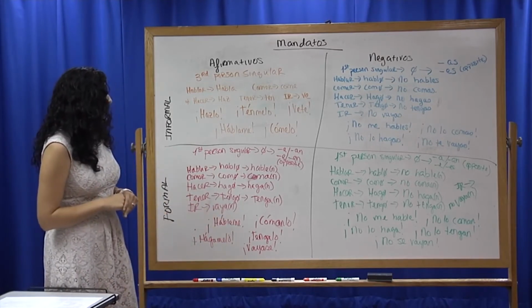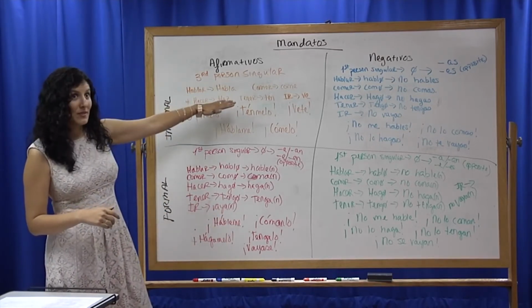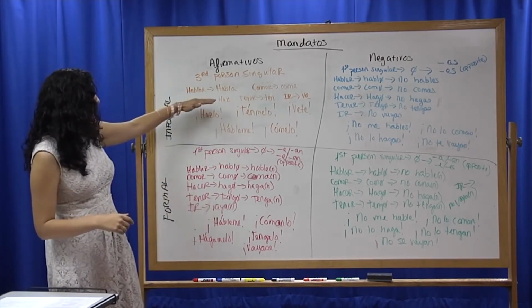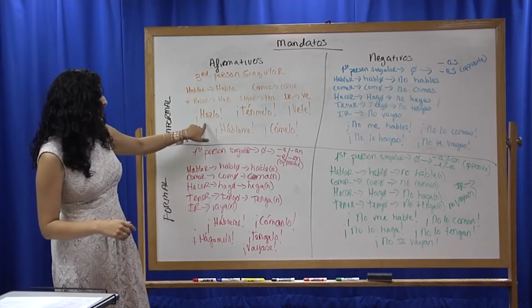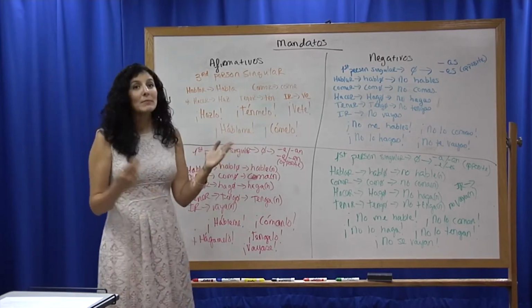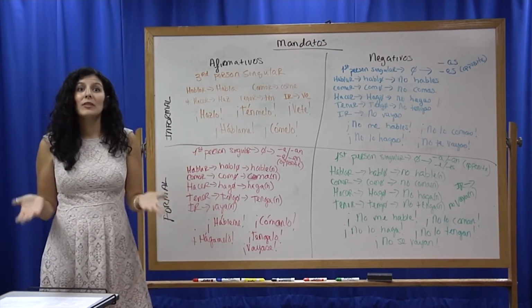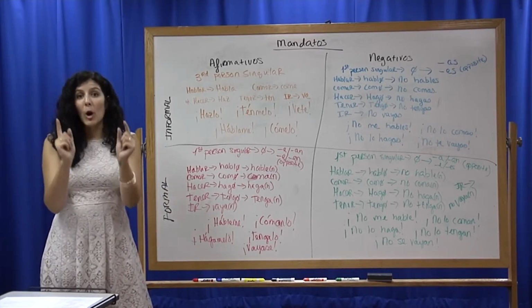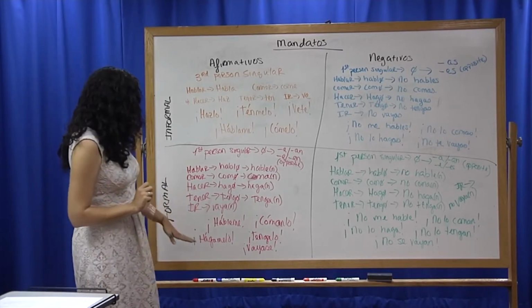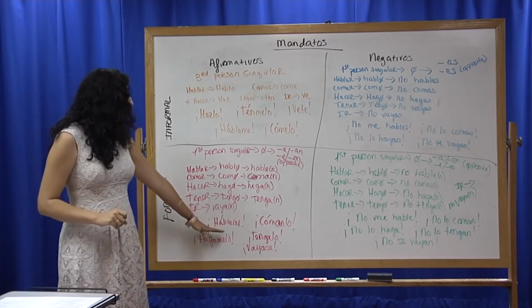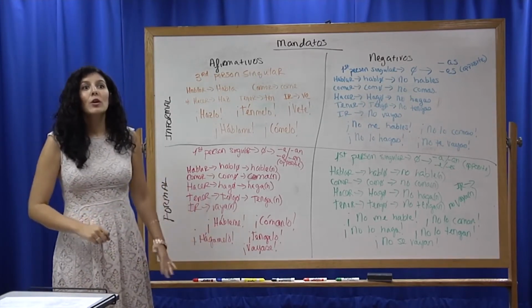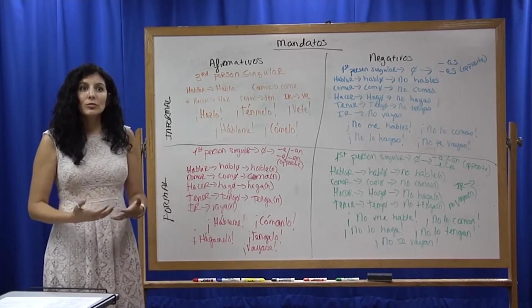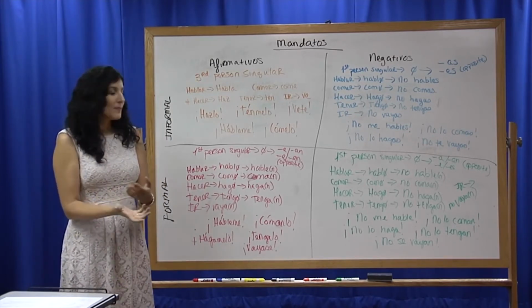And I'm going to do the exact same thing that I would do with the affirmative commands with the formal commands also. For these affirmative informal commands, I learned that I would pack it all into one word. Well, I'm going to do the exact same thing for the formal affirmative commands. All affirmative commands will become all one word. So here I say, hábleme. So I'm saying, usted hábleme. You formally talk to me.